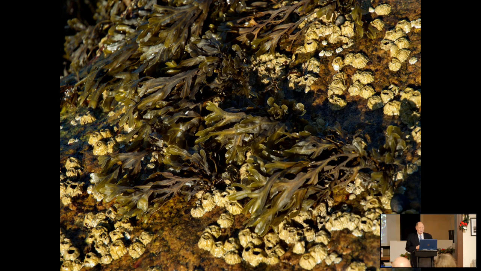But the truth is there's really a competitive activity going on here between the barnacles and the rockweed. And the competition is for space. Whoever gets there first usually tends to dominate that particular environment. So if the rockweed should colonize the area first, the fronds will tend to sweep back and forth in the ocean to prevent the larvae from the barnacles having a place of attachment. If the barnacles get there first, they form this incrustation which completely covers the rock surface, preventing the young sporelings of the seaweed from getting in there.